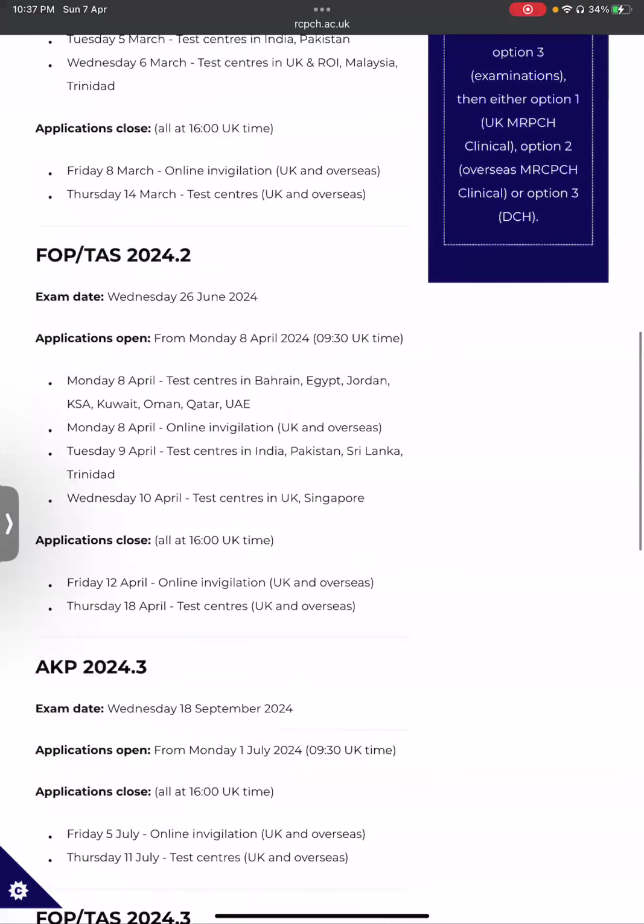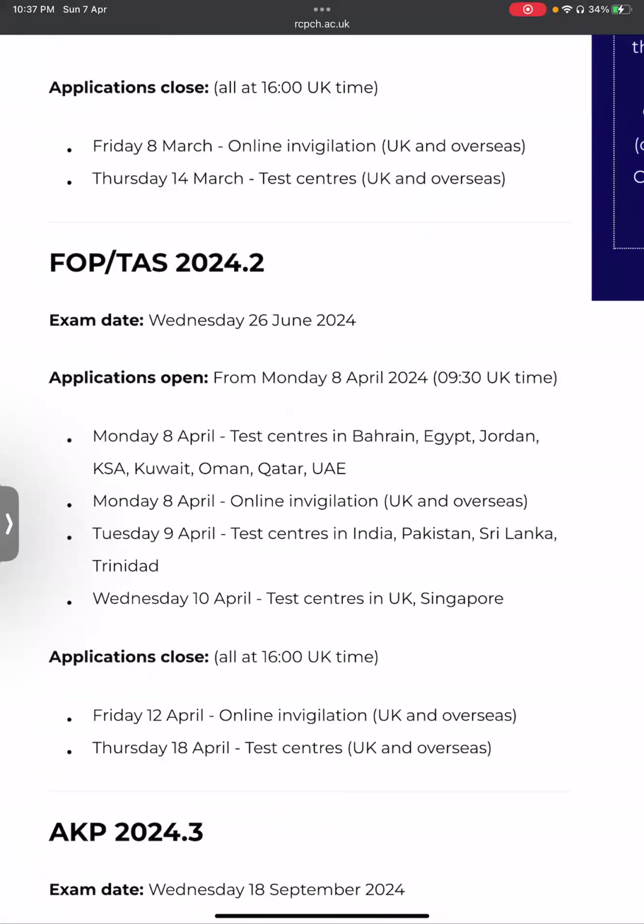Since it's an international exam, it's people from all over the world. I think apart from America, almost all over the world, they will be appearing for this exam, especially the online invigilation. So the pressure on the website is huge. You have to understand that you should try to use only one device. Okay. Don't open your account on multiple devices, not on phone, not on laptop. I personally did it on my phone, which is an Android phone, no issues. Whatever is faster, if your phone is faster, use phone. If your laptop is faster, a good laptop, use that. A phone always worked for me personally. So only one device. Okay.